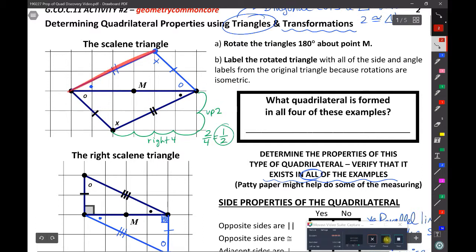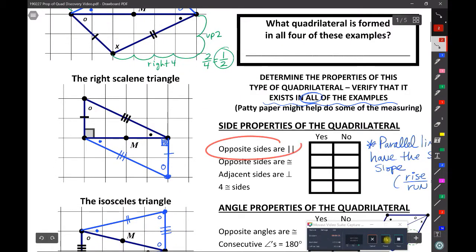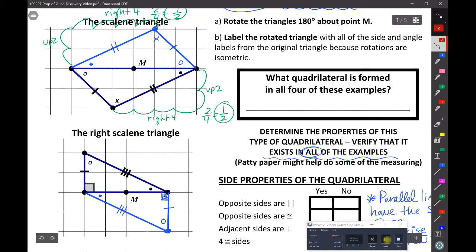And so we would need to check the slope for this line right here, and we could do that by saying we're going to go up 1, 2, and then right 1, 2, 3, 4 again. You can see, again, we're going up 2 and right 4, so that gives us, again, that same slope of 2 over 4, or +1/2. Since these two lines have the same slope value, we could say that those two sides are in fact parallel. Now, if we're asking whether the opposite sides are parallel, then of course we need to also verify that these other lines are parallel as well.